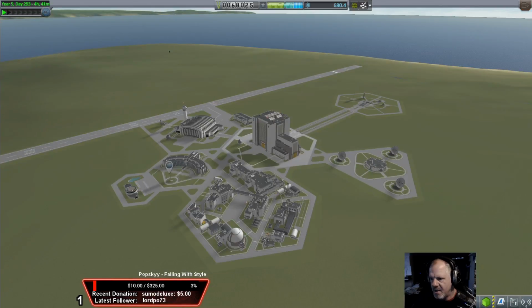Alright, so I'm going to check inside my game folder. So I'm going to go to saves, this save, ships, VAB, and I should have something that's called hubbub. One base hubs with airlocks.